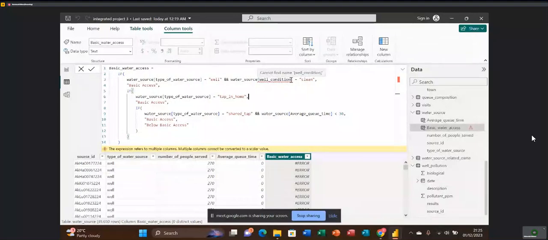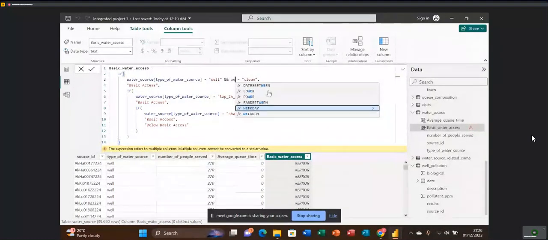So I guess here we are putting our well pollution results. Do away with everything up until water source, because the table is well, where we can get the result to be clean is on the well pollution, on the results column. So just delete up until water source and see.